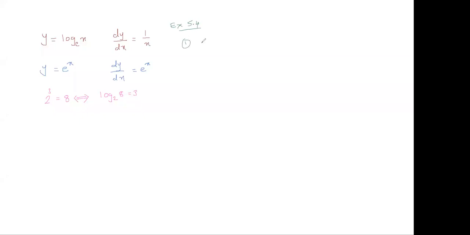Question number 1. e to the power x divided by sin x. We have to find the derivative. The question is to differentiate. So let y is equal to e to the power x divided by sin x. So it is a quotient of two functions. So we have to apply the quotient rule.